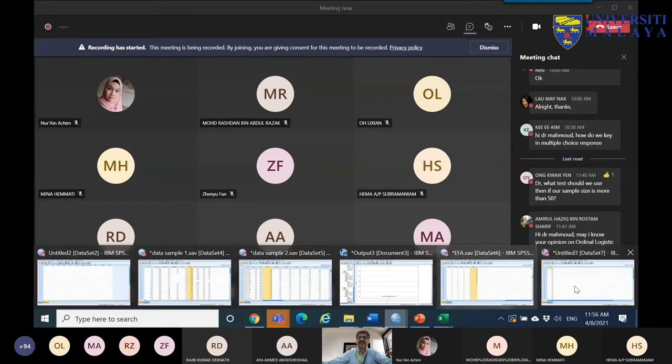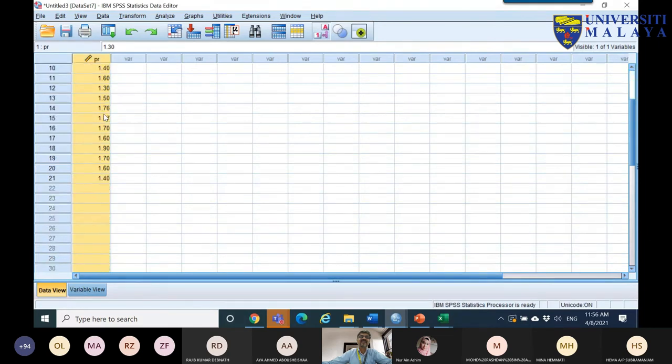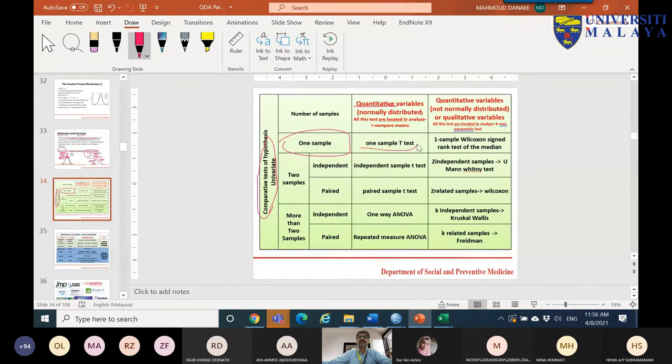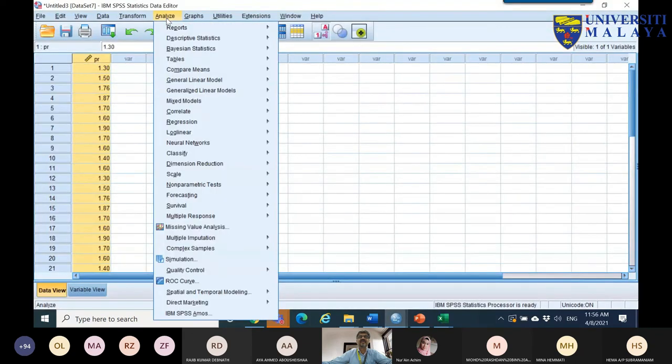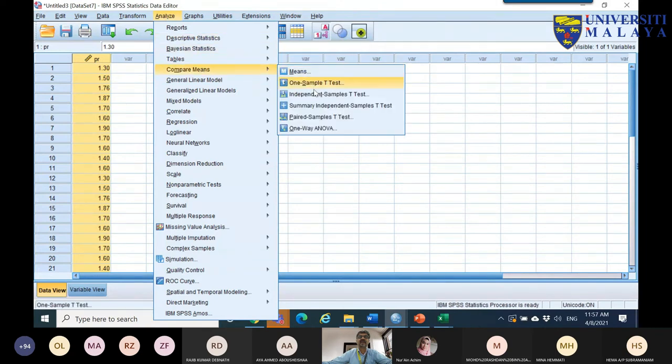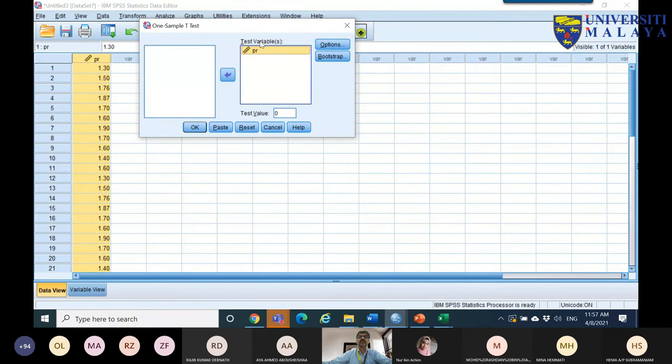Okay, so back to these results. As can be seen here, data is normally distributed. Fine, perfect. The box plot is nice. The QQ plot is okay. So what do we need to do? We have to do the one sample t-test. How can I do the one sample t-test? Simple. You go to Analyze, Compare Means, and One-Sample T Test. You put the protein as the test variable and the test value is 1.9. Do you remember? We want to compare the mean of our sample to 1.9. Yes, doctor. Okay, just click OK.